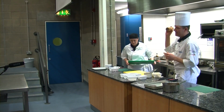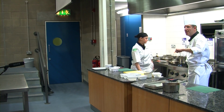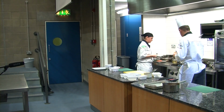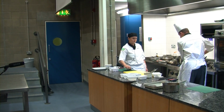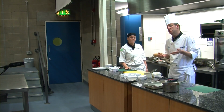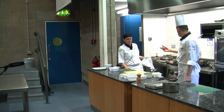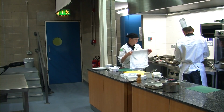Now if you want a really intense pepper sauce, you add the cracked black pepper to a hot pan, then make the sauce. If you don't want it so intense, you make the sauce and add the pepper at the end. So I'm going to add my black pepper. Now if you look at this dish, all we're doing is a fancy version of steak, onions and mushrooms. That's all it is, okay? So we're using shallots instead of onions. We're doing a rosti instead of chips, and we're just making it a little bit more fancy.